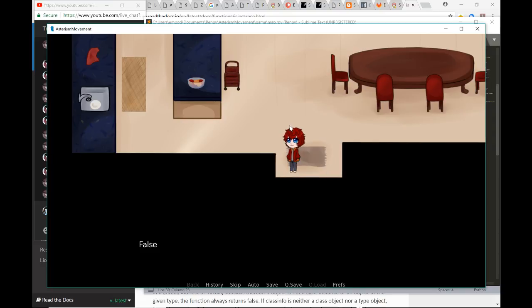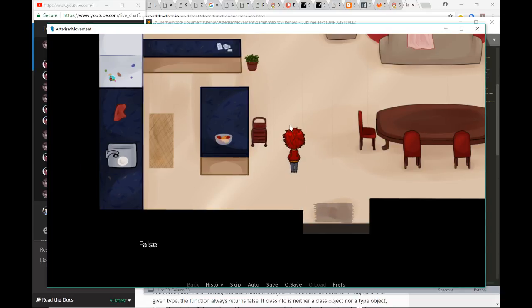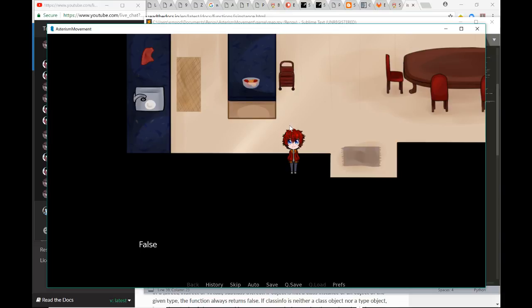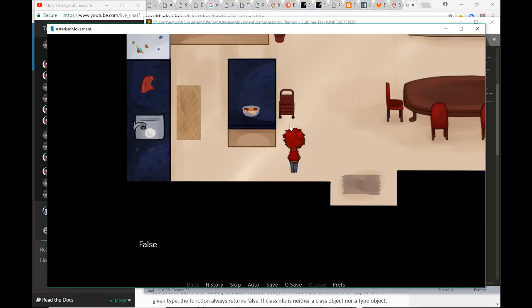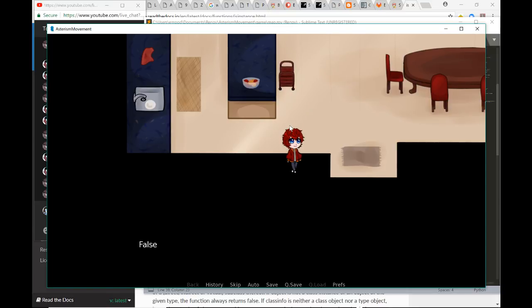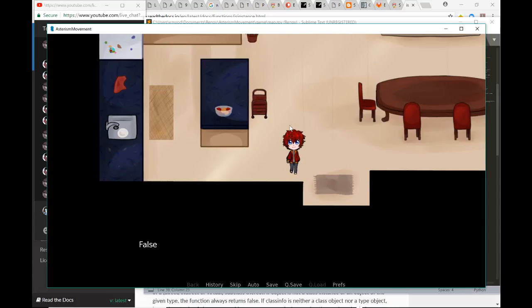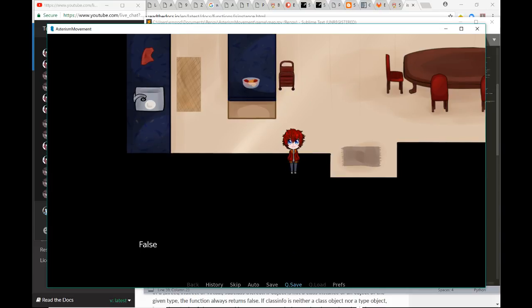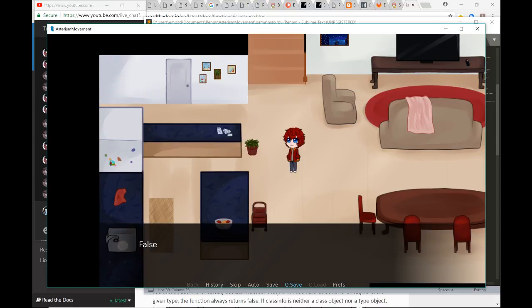Okay. Hey, look at that! I'm pressing the left arrow key and I'm not moving. And look at that, I can't go this way either. Hey, I can go this way, but I can't go this way. Look at that, I have an invisible wall. Okay. I am definitely not going to take the trouble to put all the walls in there. This is a proof of concept to show you how you would do it. Okay. What else is there to do?